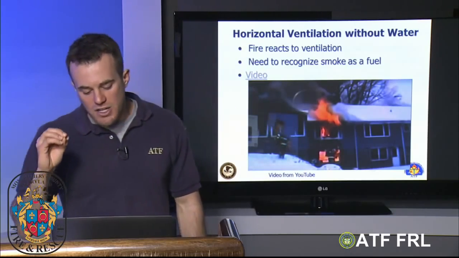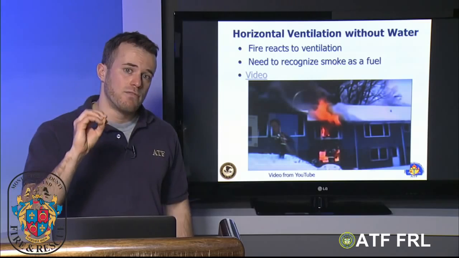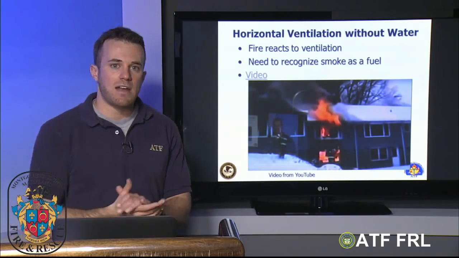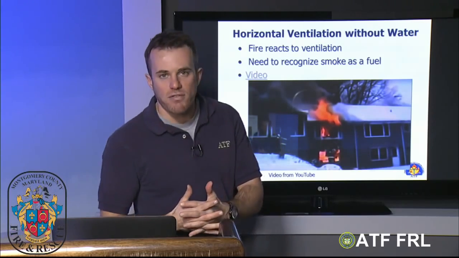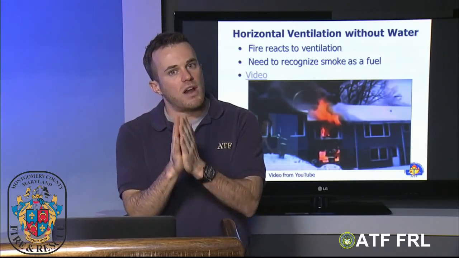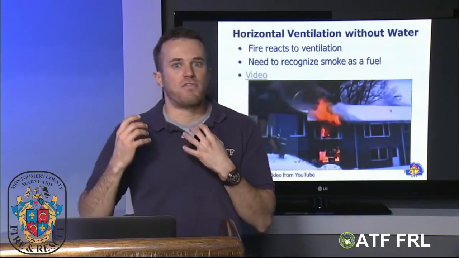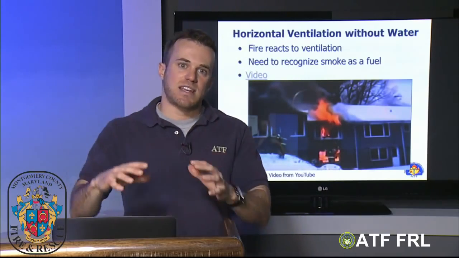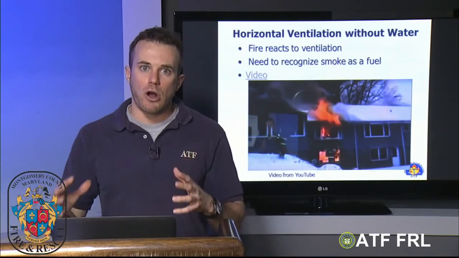You're going to see a number of things that we've talked about through the entire video series. The first thing we're going to look at, when they arrive on scene, they have a relatively small fire. They could put it out with probably one hand line, at least certainly knock it down with one hand line, with one crew, with only a few hundred gallons of water. Now in this case, they ventilate and they're not able to put water on the fire.